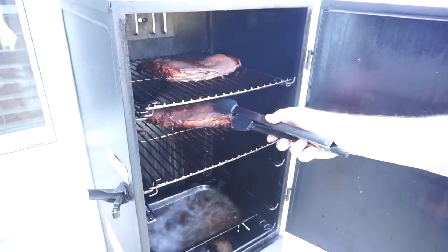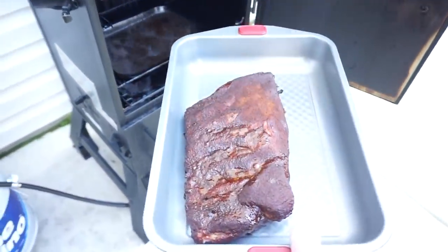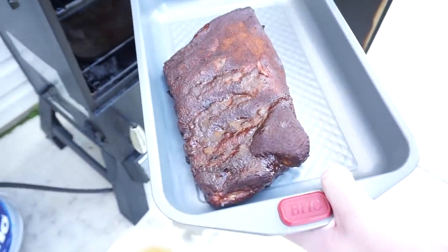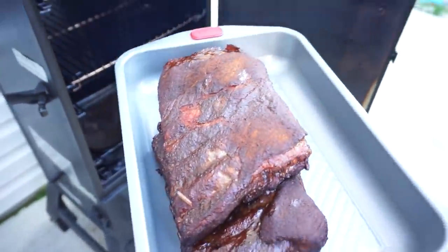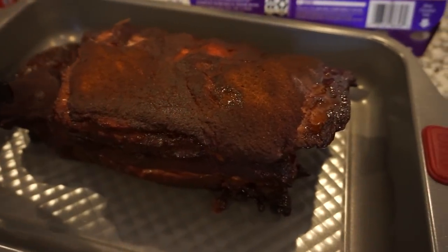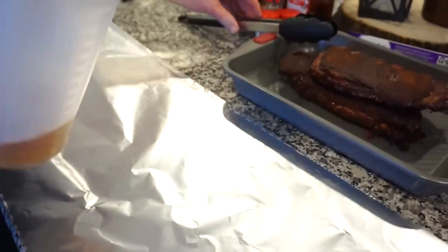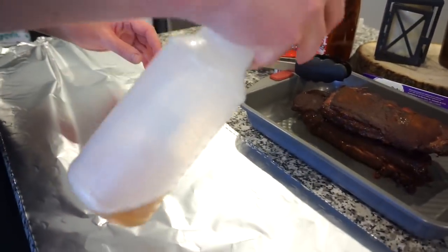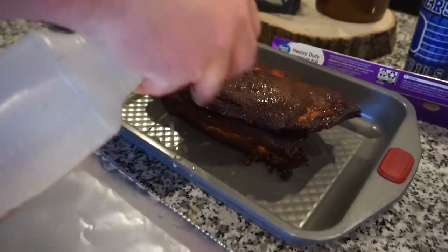Oh, come here, you. I need a little spritz before we wrap them. Let me turn down the thing so you can see them good. Okay, tell us what's in here. Just apple cider vinegar and what? And apple juice. And then where's the beer? It's in here too now. Oh. It wasn't at first.